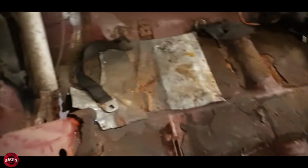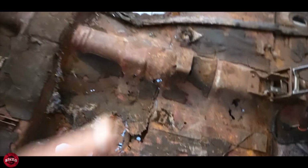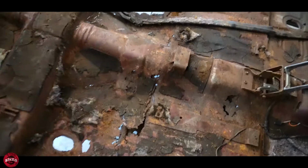Took all that other flooring out that they had in there. They did some bad work on it. They had some sheet metal in there. We went on in and ordered all the new side panels. We got all the floor pans and the cross member bars ordered up. Gonna put all the new cross member bars in.